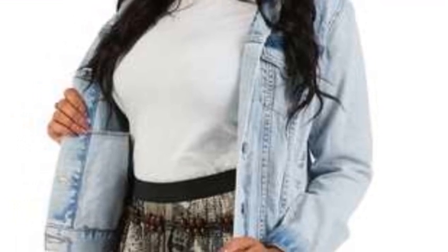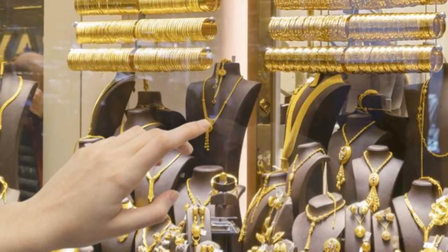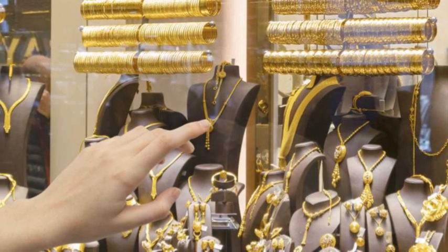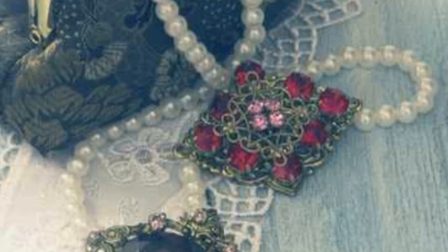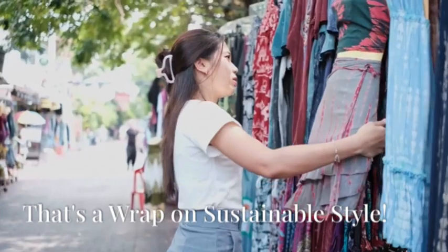Another tip is to check the men's section. Seriously, don't be afraid to venture over there. You can find some really cool oversized shirts, jackets, and sweaters that look super cute styled in a more feminine way. And don't forget about accessories. Thrift stores are a goldmine for unique jewelry, bags, hats, and scarves. You can totally elevate your whole look with a few vintage accessories. So, yeah, if you're looking for a fun, affordable, and sustainable way to update your wardrobe, hit up your local thrift store. You won't regret it.